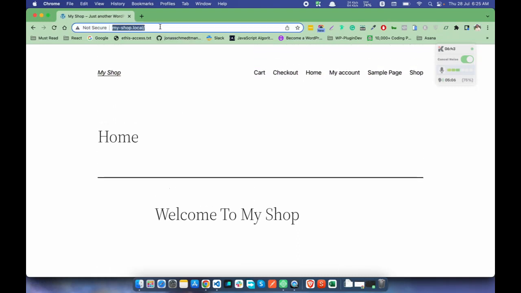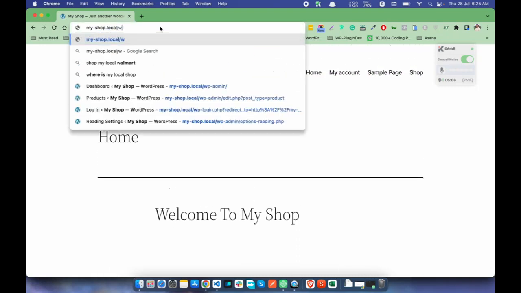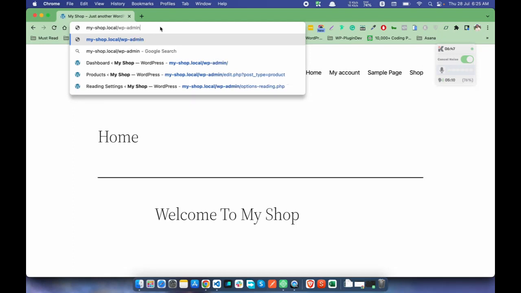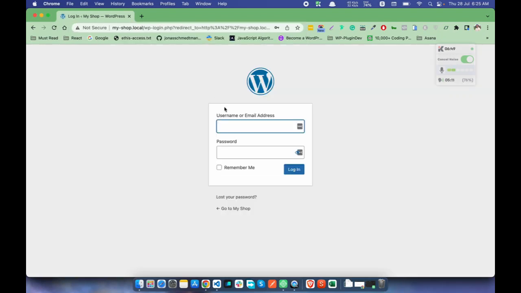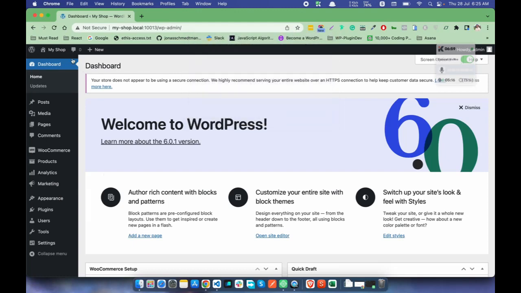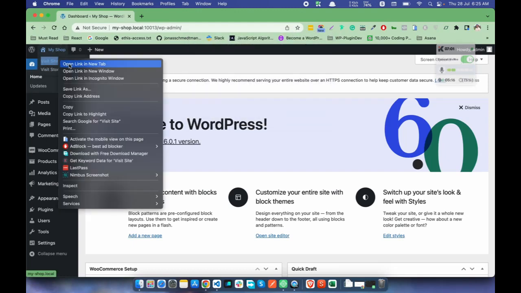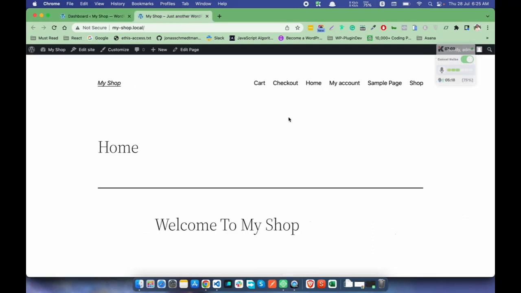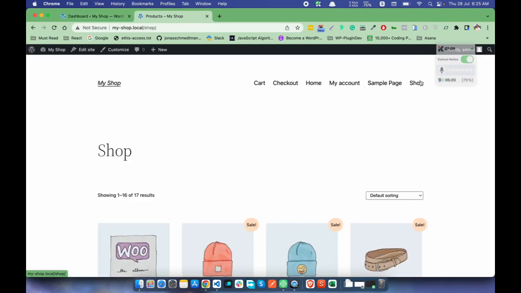Okay, now let's try after logging in. If I log into the backend and then try again, let's visit the front end of my website and go to the shop page.